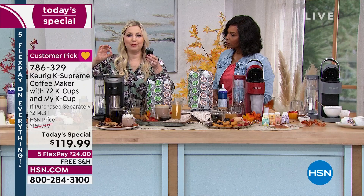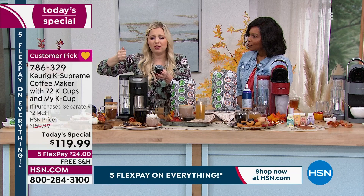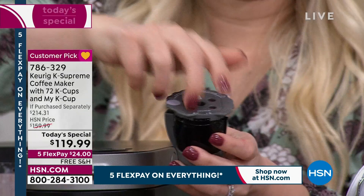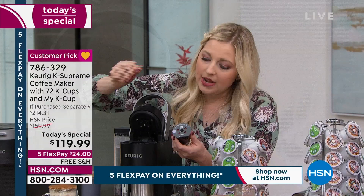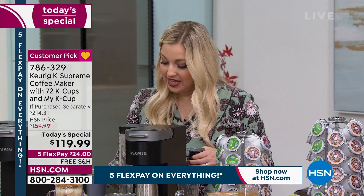Maybe you've been to Hawaii or Costa Rica on your honeymoon and you've got really special coffee grounds you want to use — but you're thinking 'I can't with Keurig, it only uses K-Cups.' This is where the My K-Cup comes in. You take the lid off, fill it up with your specialty grounds to the fill line, close the lid — you can see the five punctures — pop it into the housing unit and brew as if it were a K-Cup. In one minute, it will be ready.